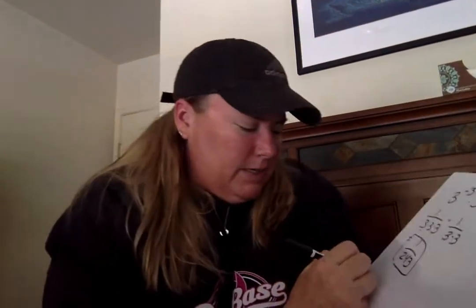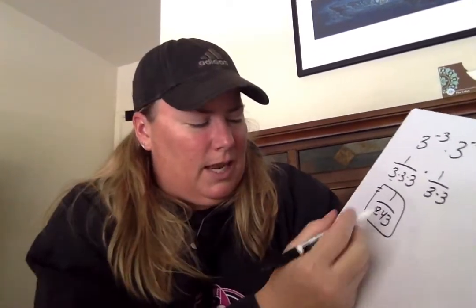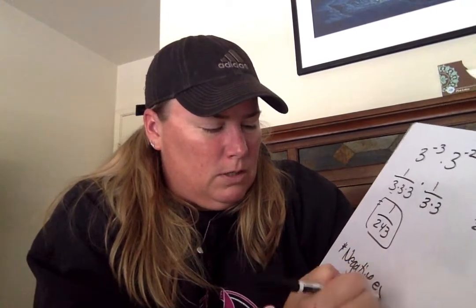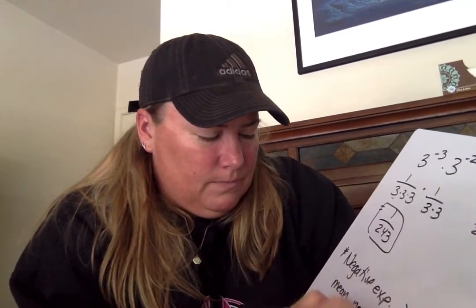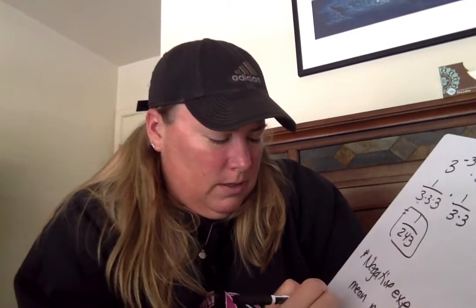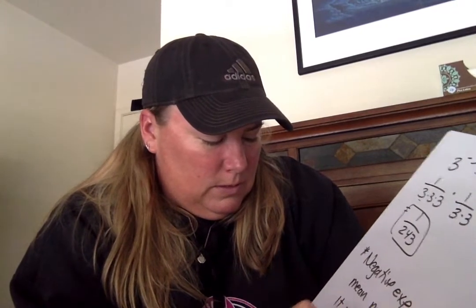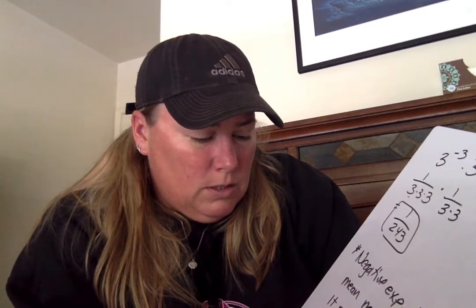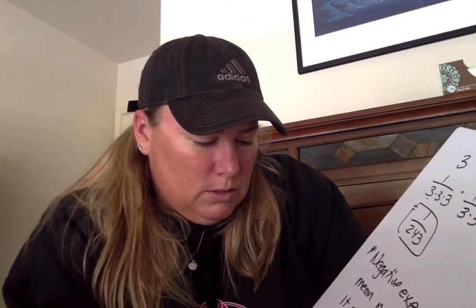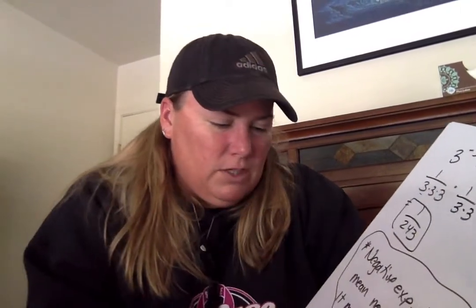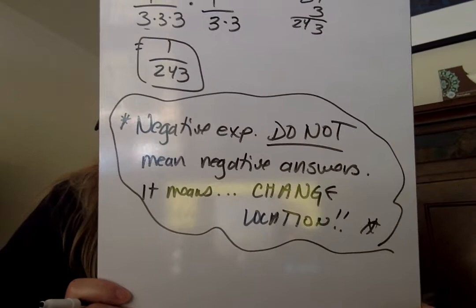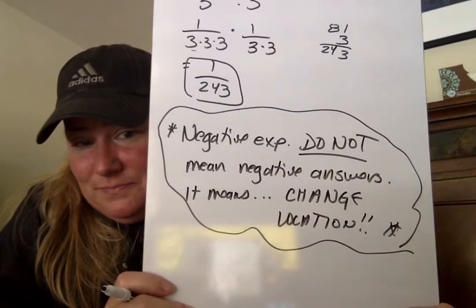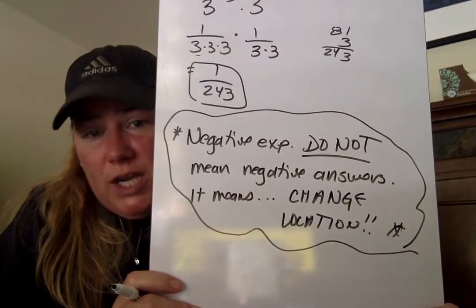So I'm going to write this. Negative exponents, and I will take a picture of this. I know I keep saying that on some of them, and then next thing you know, you see me erasing it. I'm really sorry about that. Negative exponents do not mean negative answers. It means change location. And so those of you guys who are taking notes, that would be blue. That's super important to remember. And yes, I will take a picture, and yes, I will send it to you. Negative exponents do not mean negative answers. It means to change location.